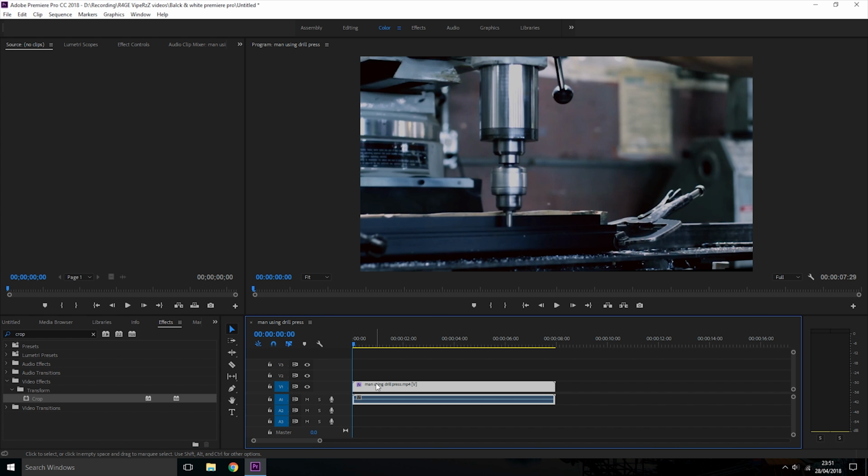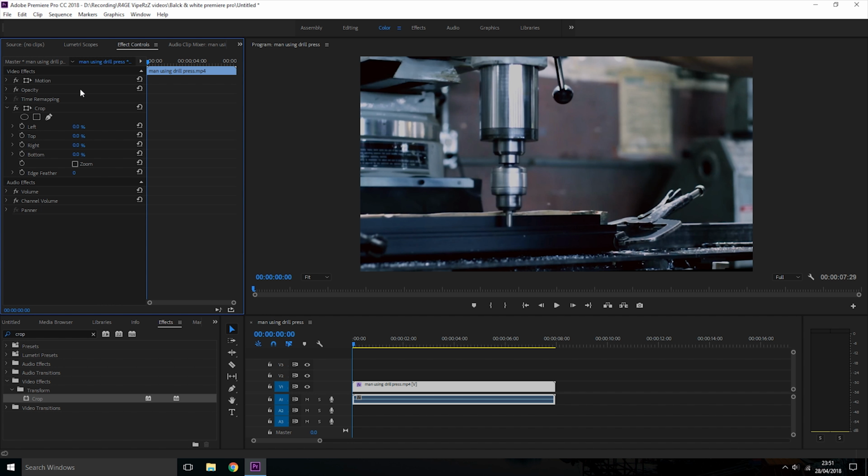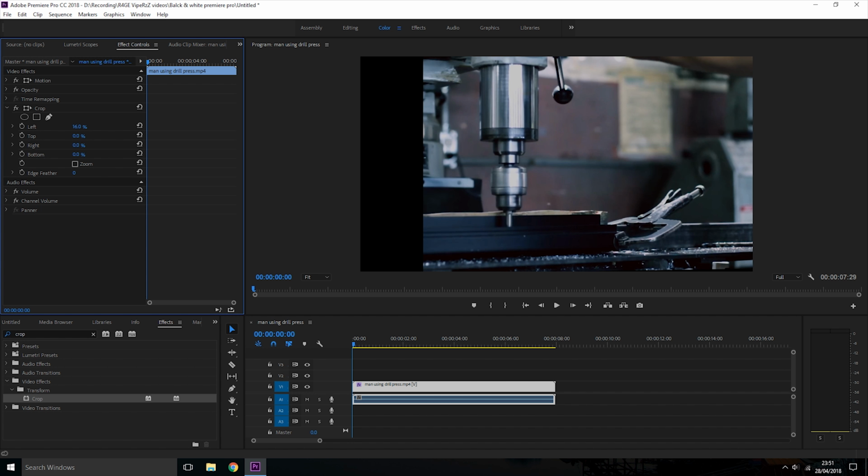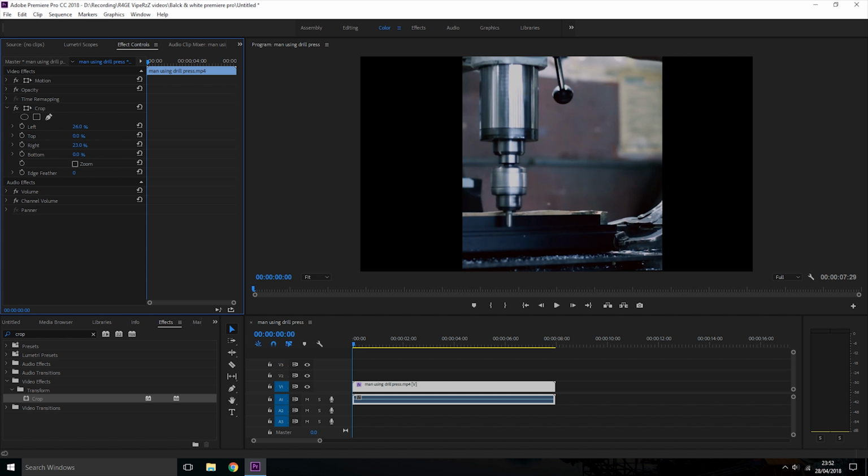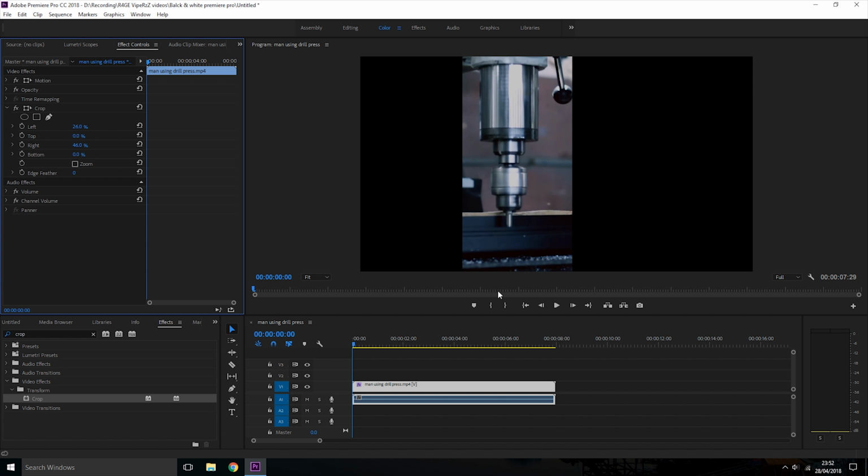Then once we've done that, we're going to click on the clip in the timeline, and then click Effects Controls up here. Now in Effects Controls, this is where we can adjust the crop. So we have how much we want it to crop from the left, the top, the right, and the bottom. To change these values, you can either click and then input a percentage such as 10%, or you can click on the percentage and hold the left click down and drag right to increase it, or drag left to decrease it. So I can do this, increase the left and increase the right crop, and there we go, the video has now been cropped.